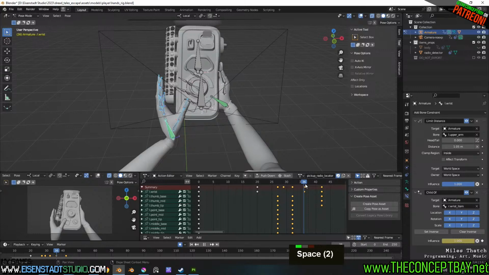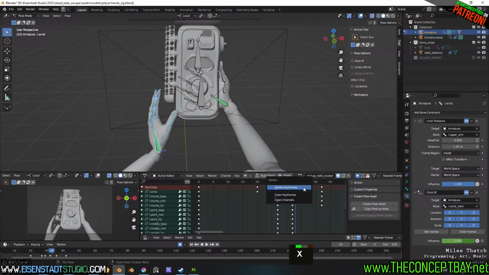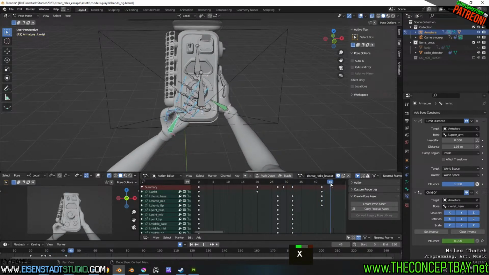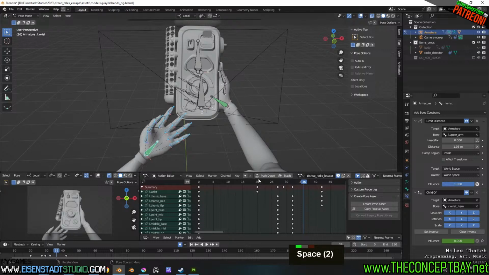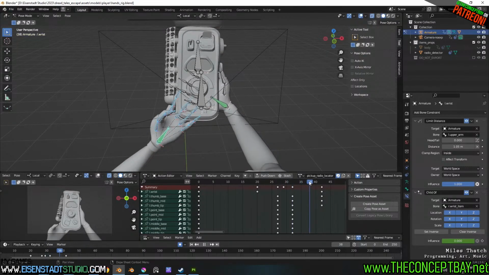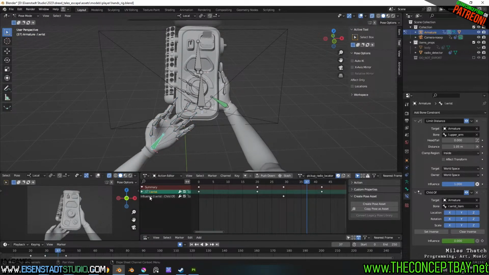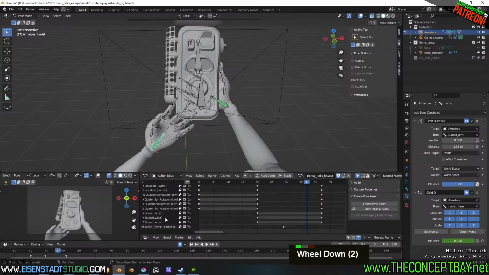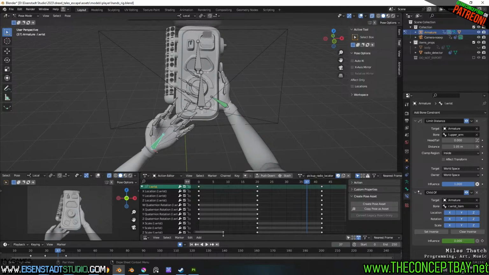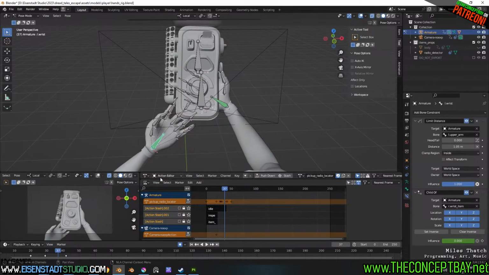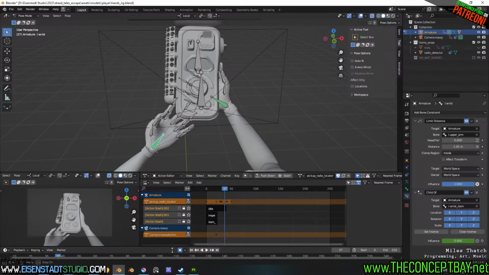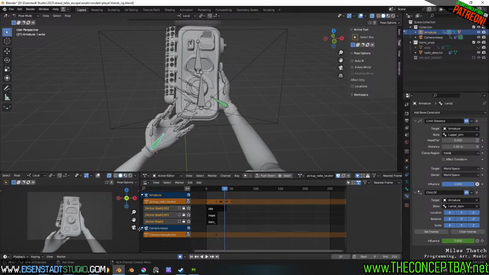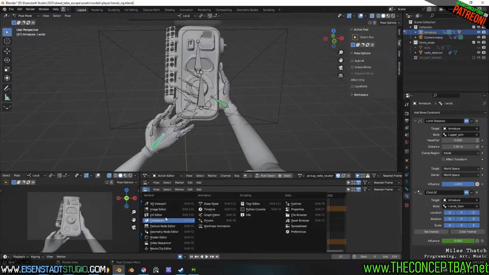So maybe this pose is entirely unnecessary. Yeah, maybe. Although, I feel like rotation here might need to be adjusted just a touch. Let's go here. Actually, no. Let's go here.